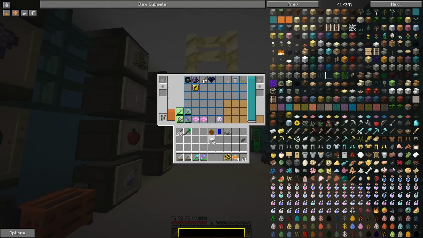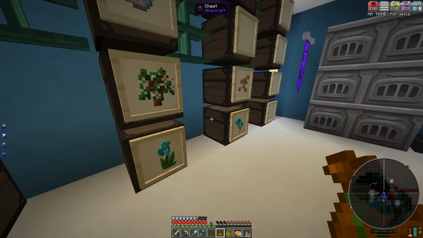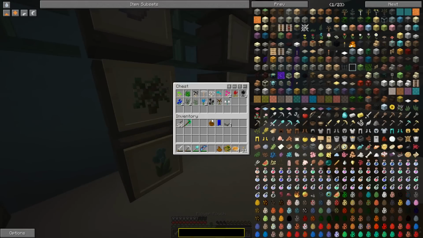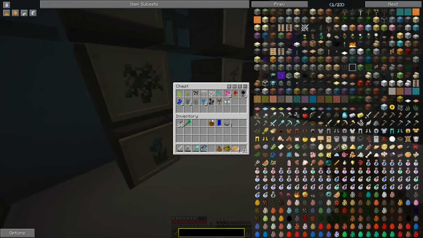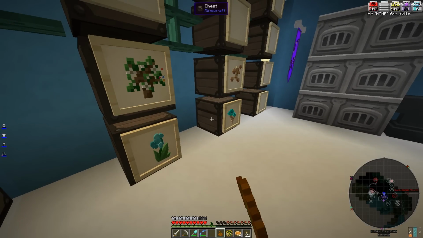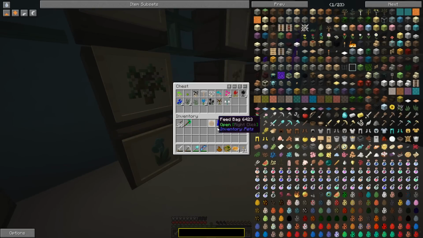Perfect. So we have 1, 2, 3, 4, 5, and this. A flower pouch, cool. Now if I shift right click my, there. Nope, that didn't work. Right click here? No. Shift right click. Oh, it doesn't work if it's in here. Oh, maybe not. I don't know how this is gonna work.